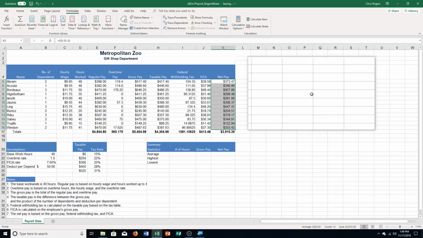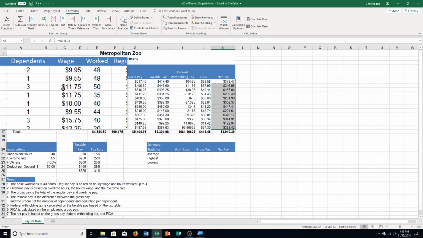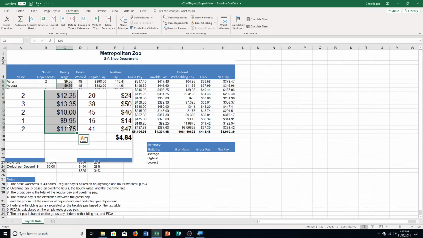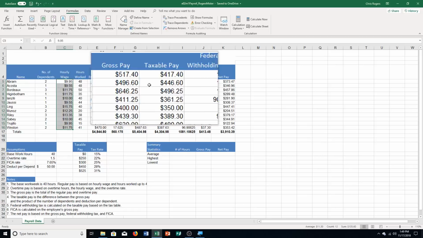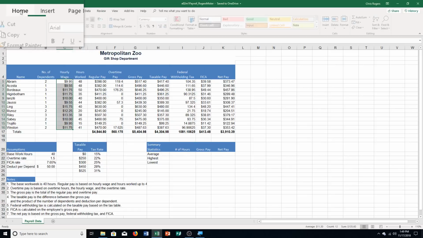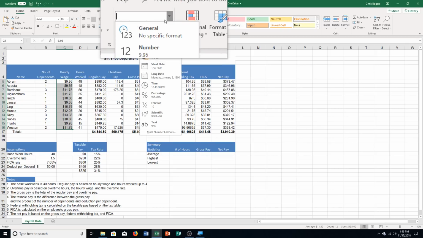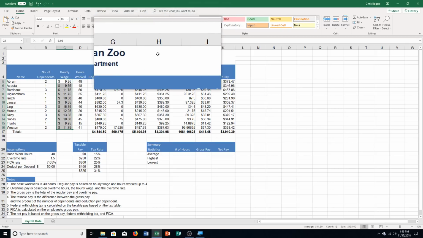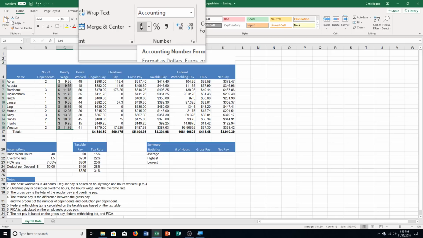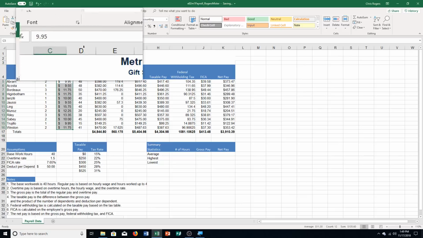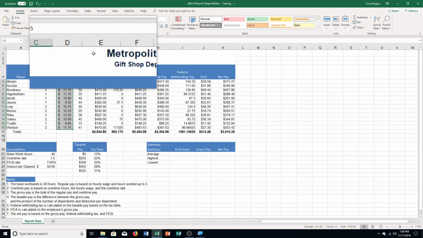All right, then step I, it says apply accounting format to the range C5 through C16. So I'm going to do that. C5 through C16, that's the hourly wage. And accounting number format. I have to click on the Home tab, click the arrow next to currency, and choose accounting number format. I could also click up here on the side. I would save it at this point. Mine auto saves, so I haven't needed to click on it, but I would save it at this point just in case something happens.